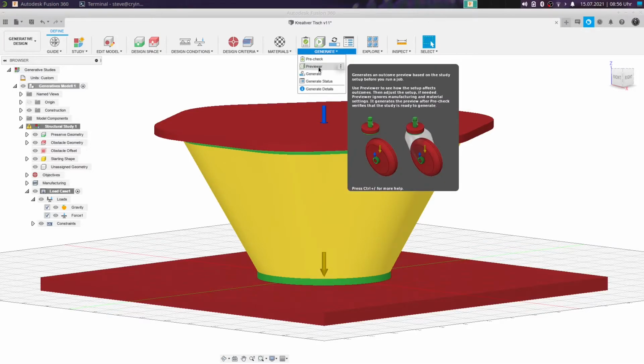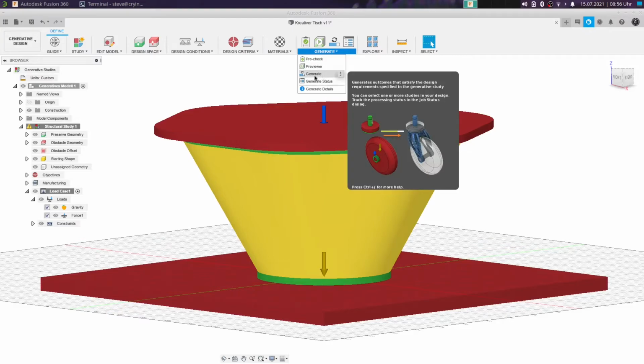Then we have Preview, which generates an outcome preview based on the study setup before you run a job. But this operation takes a long time, and this is the reason why I don't show this function to you in this video.